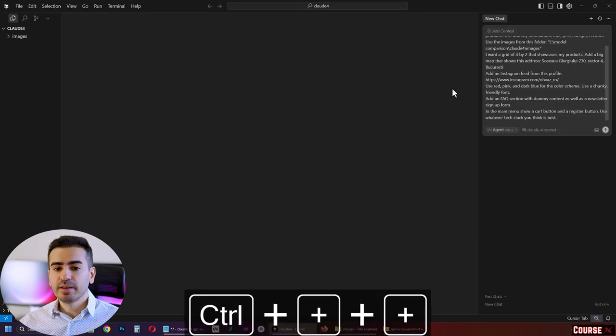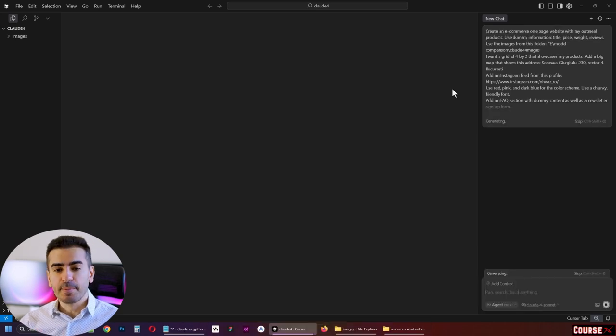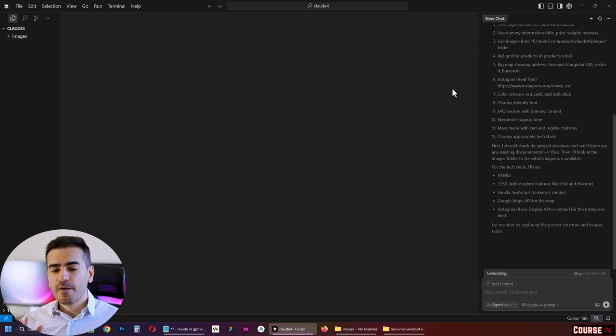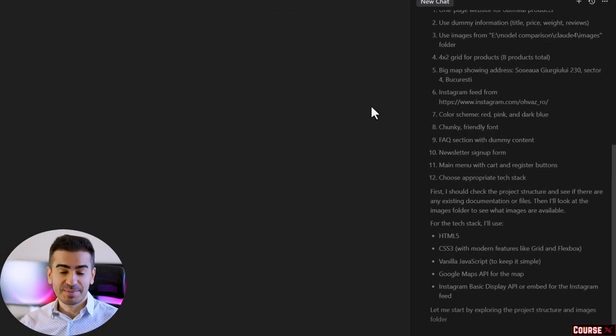Okay, now I'm gonna make my interface just a bit bigger so it's easier to follow along. Okay, let's go. Now, immediately Claude 4 is planning a lot of moves. I've paused the recording because, as you can see, there are quite a few steps here. Now remember, washed out text means we're seeing what the model is thinking, but it hasn't replied just yet.